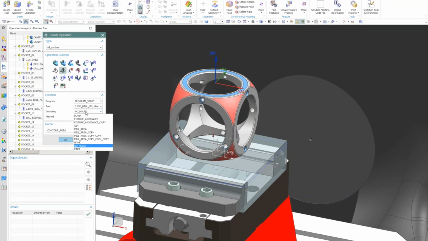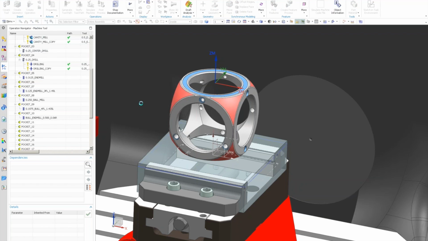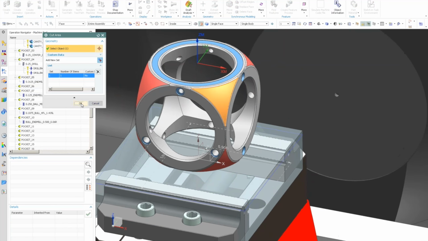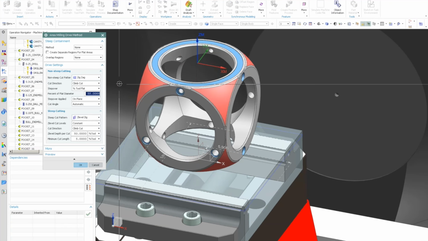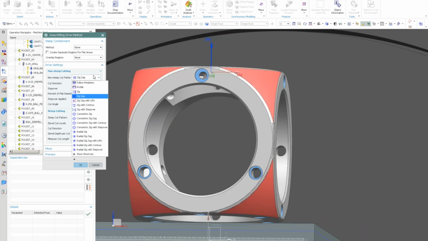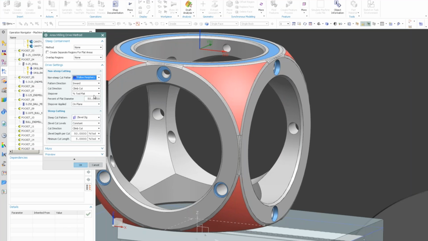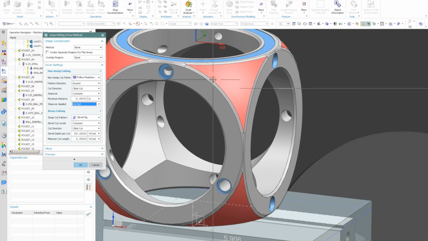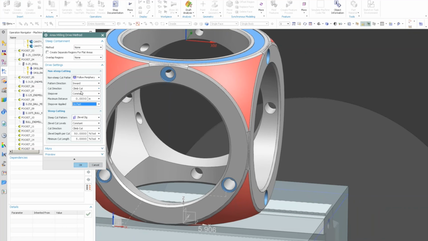It doesn't really matter in this case whether I pick the part that's, I guess I'll go to the finish part. So I just tell it what area I want to machine, and then I'm going to tell it kind of what step over. You could do this because it's open. I'll show you follow periphery and then zigzag just to show you a couple different choices. And this will project on the part, so it keeps the step over normal to the part.